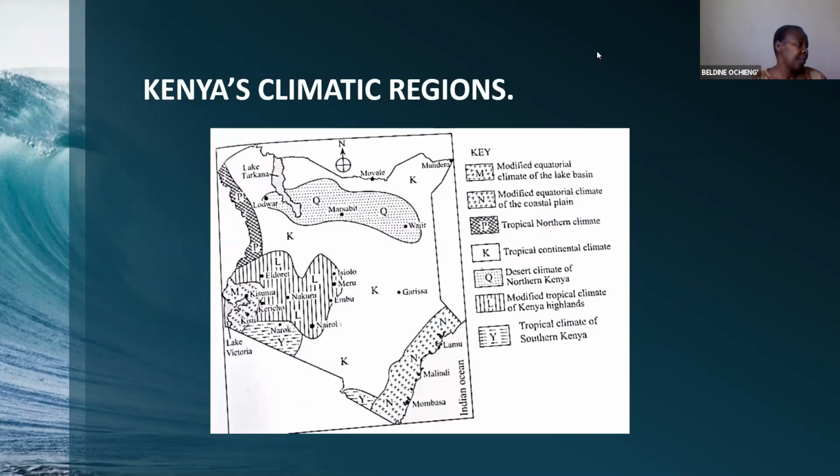Quickly, as we ponder what we've gathered under the factors influencing climate, now we come to Kenya's climate. Kenya's climatic regions. There are quite a number, and there we go with those letters. We need to have the location of these regions at our fingertips. So we are studying this map of Kenya.